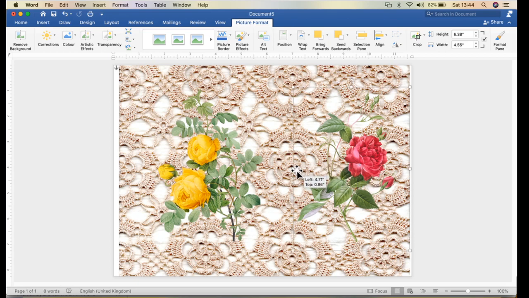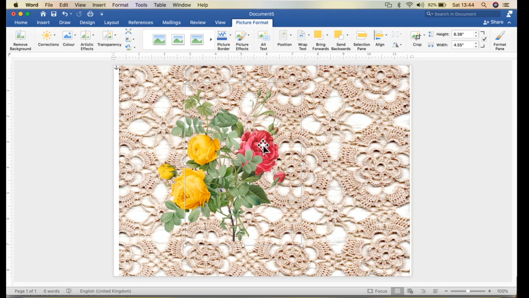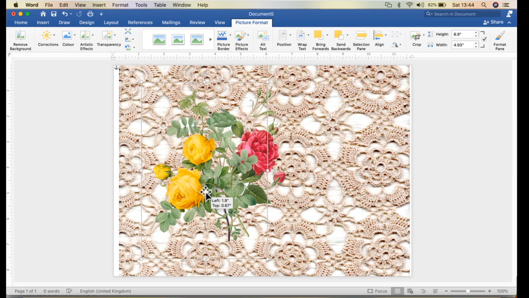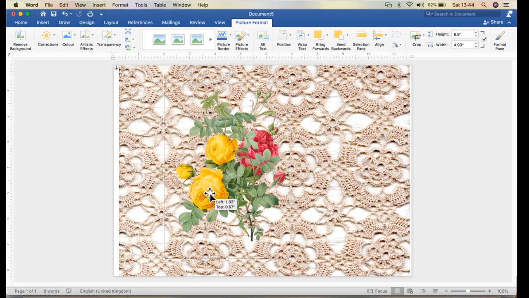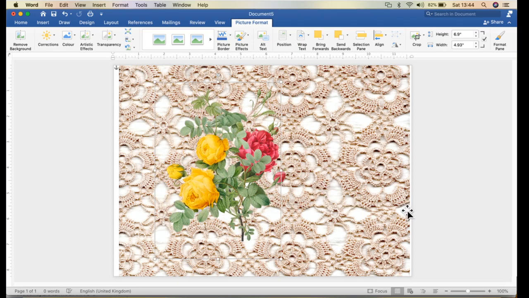Again, we can move that one across, and you'll now see that the new one, the latest one, has put it on the top layer. So it's put the yellow one. You can, if you slide the red one across, it will go underneath the yellow one, or if you slide the yellow one across, it'll go over the top of the red one. But either way, the yellow one is the latest layer, is the top layer. If you wish to change those around, that's easily done.